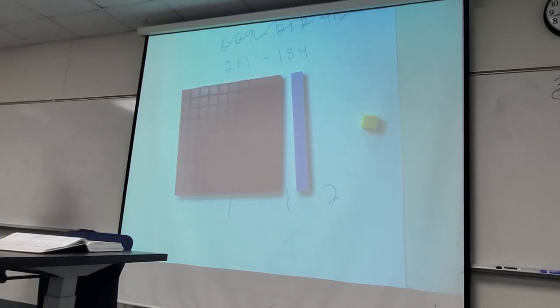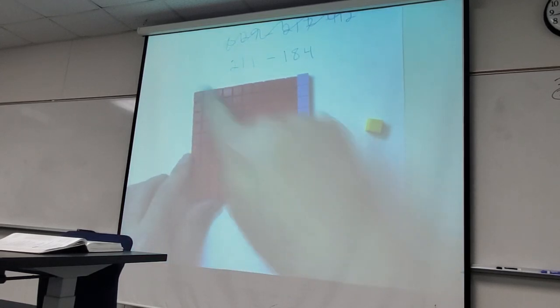Okay. So I'm going to take this. Do I have enough? Did I give you enough flats for this? The longs? No. God, I suck. I don't even have enough longs. There's enough units to make a long. Oh, that's true. Alright. So let me see. 1, 2, 3, 4, 5, 6, 7. Well, damn it. Anyway, alright, let's do this.